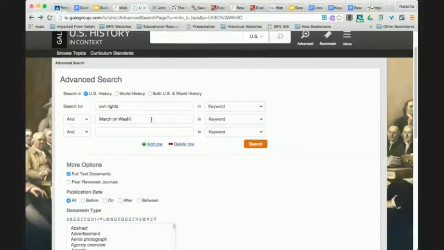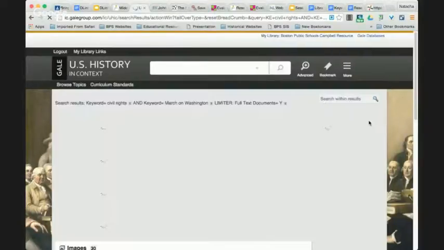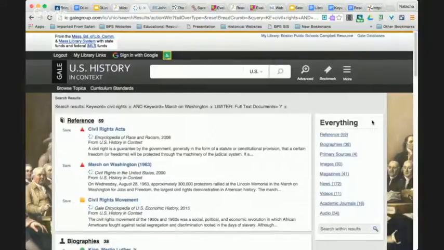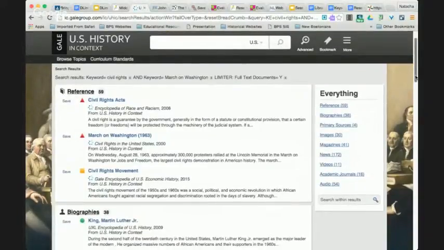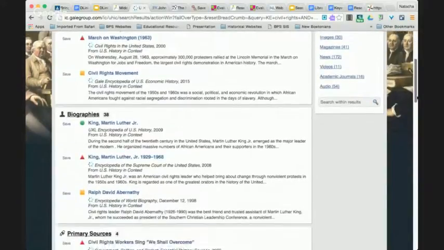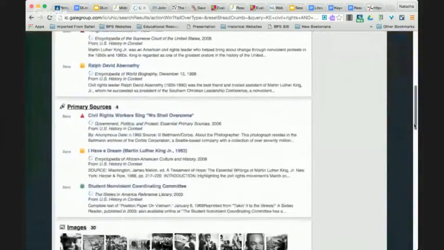And you will see that the menu on the right with the different types of sources that have been digitized: reference books, biographical resources. There are 4 primary source documents and some images. And the primary source documents are probably speeches that you can listen to. Then there's newspaper articles and so on. And as I scroll down the list of hits, you will see that the first 3 are 3 out of the 59 reference books articles. And then the next 3 are biographical, and the next 3 are primary sources.